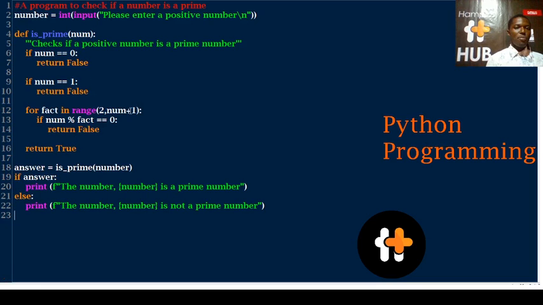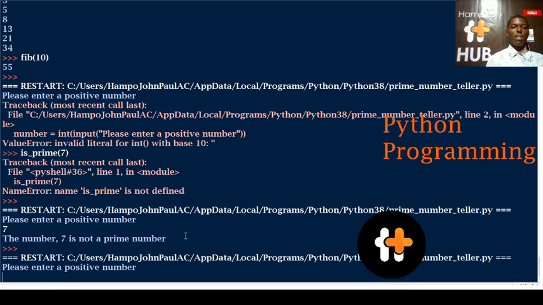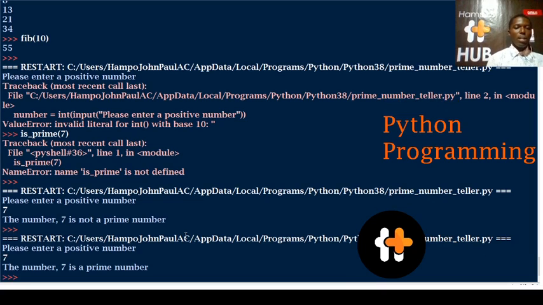Okay, if answer, if this answer is true, good. Okay, so I think I've gotten where the error is coming from. Just that little addition on that side. So I have 7. 7 is a prime number. The number 7 is a prime number.